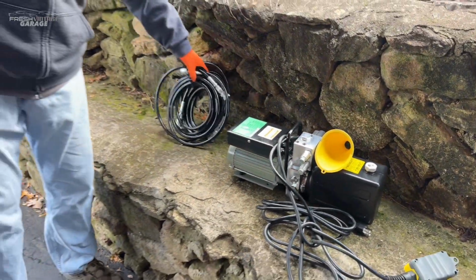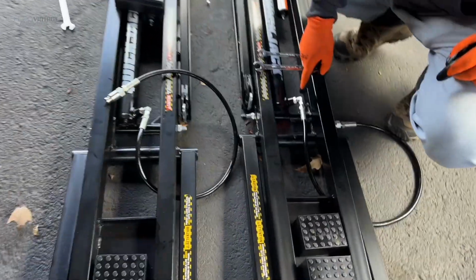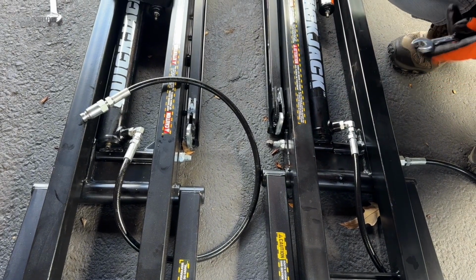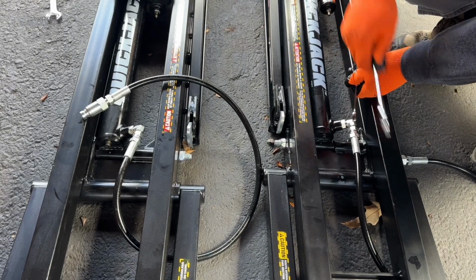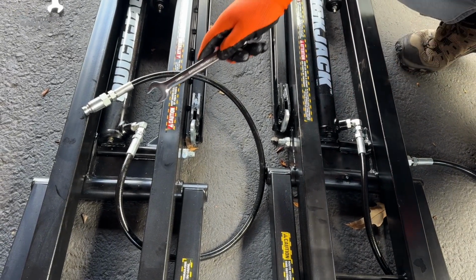Then we have the short guys on the actual QuickJacks here, and you can see there's a 90-degree. So what you need to do is actually we have an 11/16 and a 9/16, and that let us hold the 90-degree and point it that direction, and then just crank these guys down. So we did that for both of these.